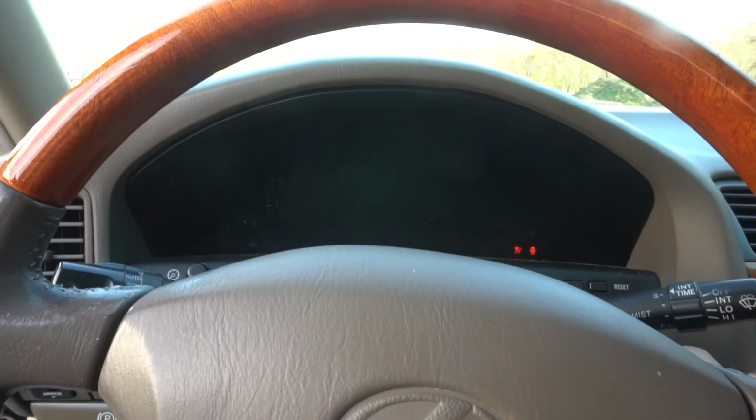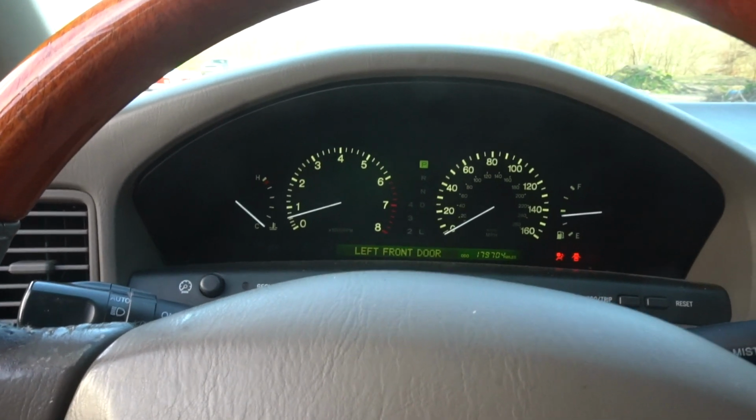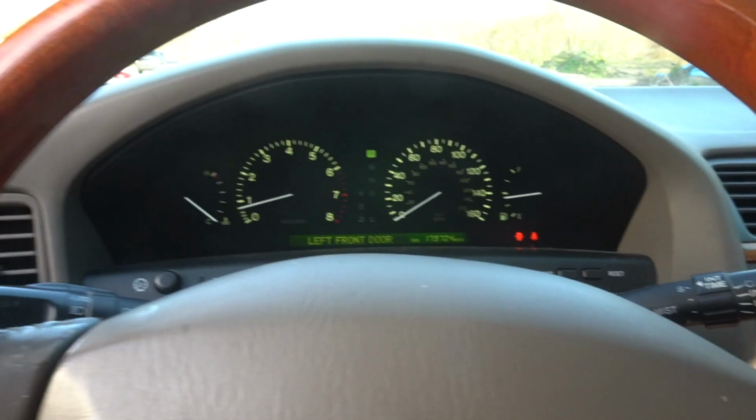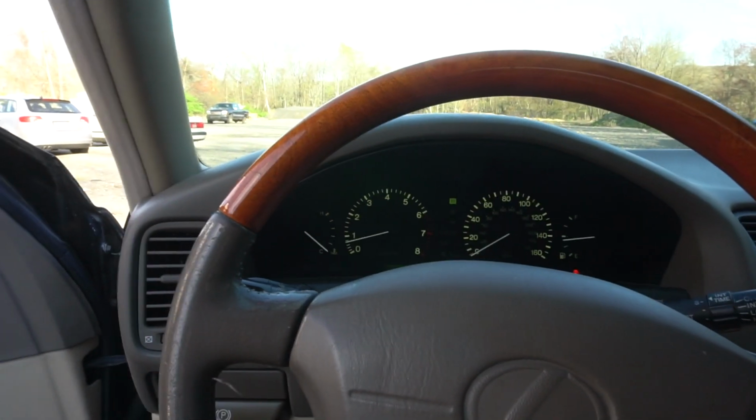Fires right up. She's got memory steering wheel. 179,000 miles on it, which for these engines, the 1UZs, that's pretty low, don't you think? I got 212. Yeah, I'm not worried about it. Car runs great. Interior's in good shape, like I had said. Actually, one of those mileage ones for sale. Yeah, so on top of this being the only one within a 100-mile radius, any other LS400s that were close had over 230,000, 240,000 miles.